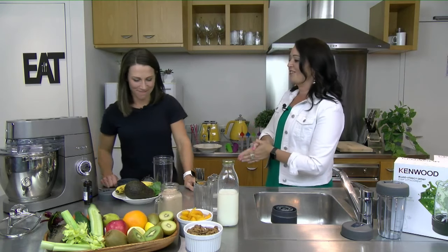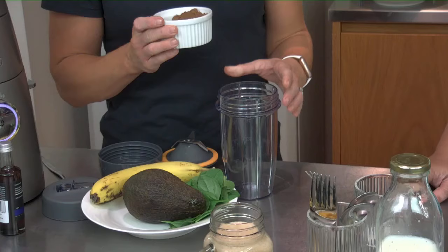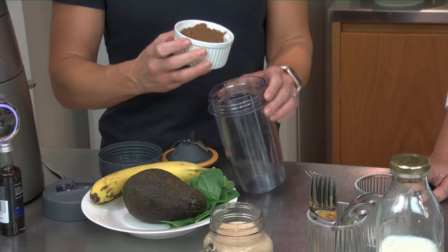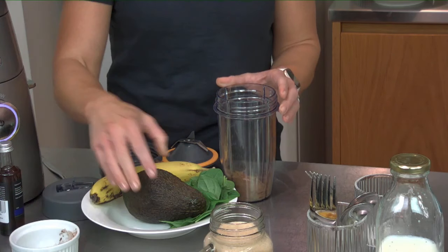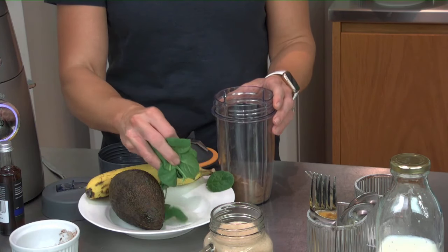Okay, Claire, what's your next hack? Well, this is a chocolate health smoothie, which again has got lots of hard nuts and seeds in. Some of these smoothie makers just cannot deal with that at all. No. But you don't need to soak them. You can put all sorts of different hard items in there. I know. So would they normally soak the nuts to make them softer for those benchtop blenders? Yeah, pretty much.